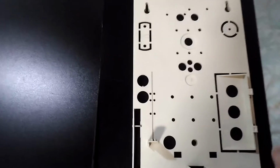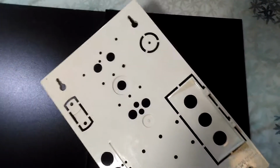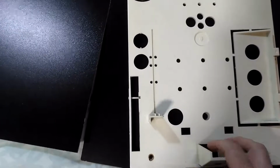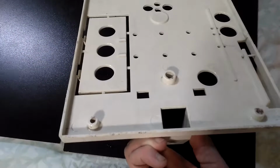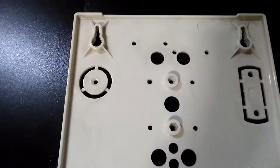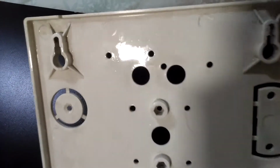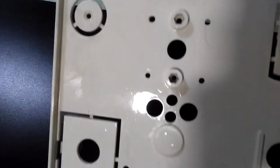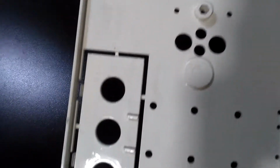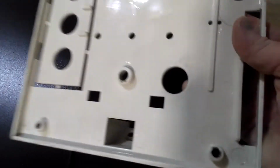So I've managed to give it a bit of a clean under the hot water with a brush and stuff. I'm not too bothered if it's a little bit dusty, because it's going to go on the wall and never be seen again. But this is the back of it. So this is a Gardiner technology back plate. So this is what they look like. I couldn't find many of these in the wild, as it were, even when they were common.